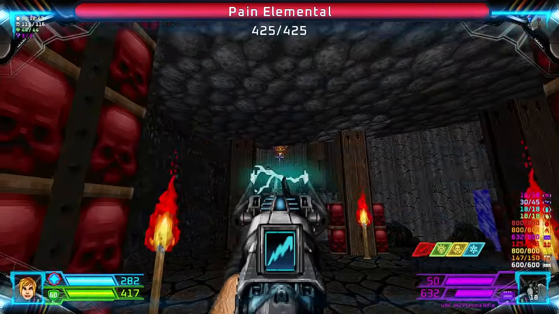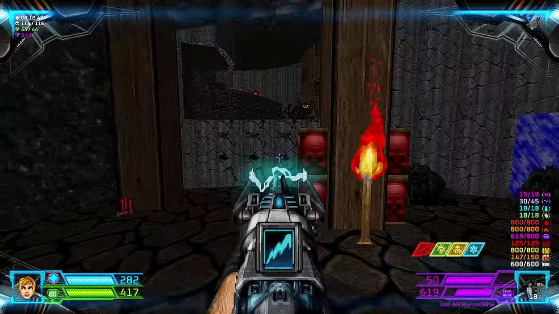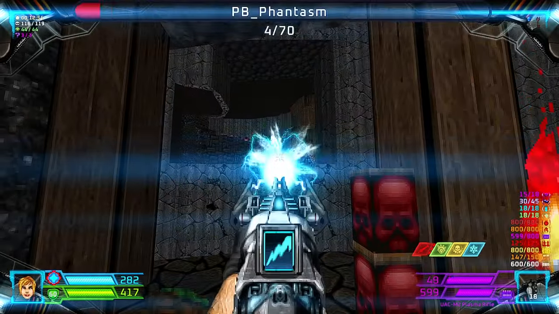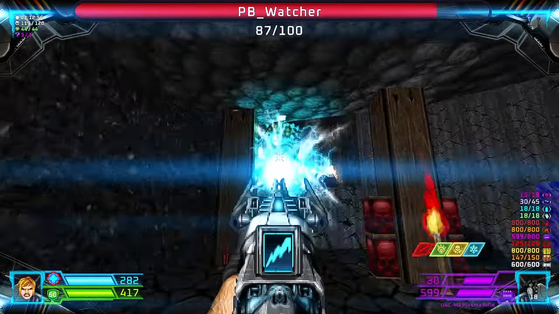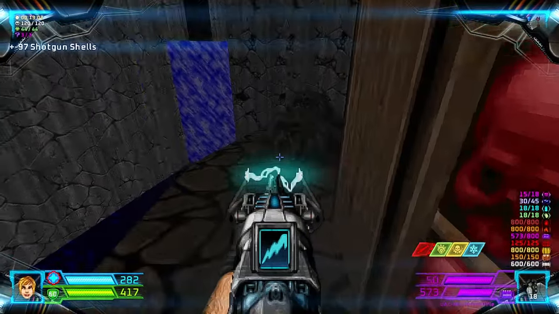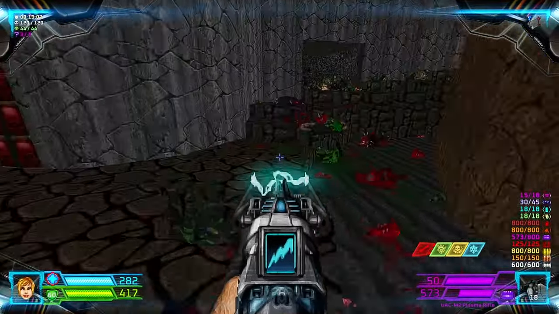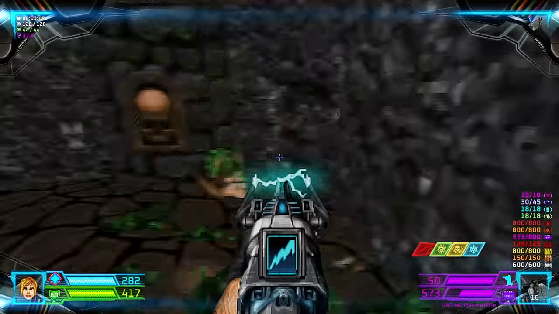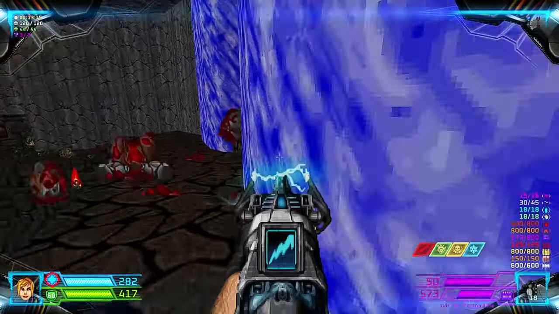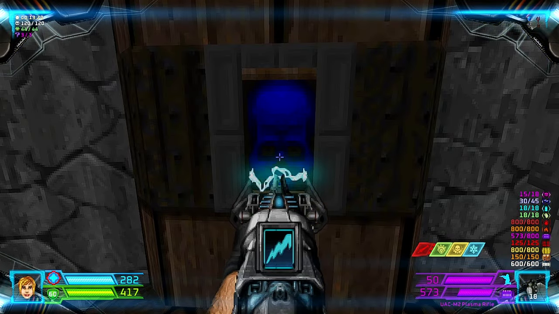There's still three more enemies. By clicking that switch, it will reveal some flying demons. And there you have it. Flip both switches for you to gain access to the exit.